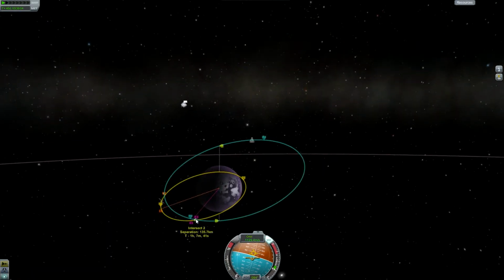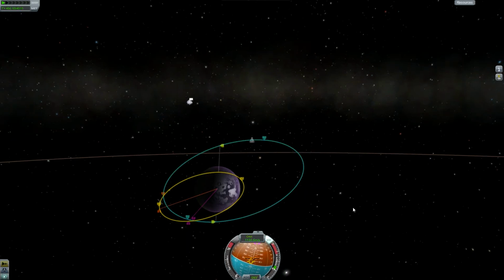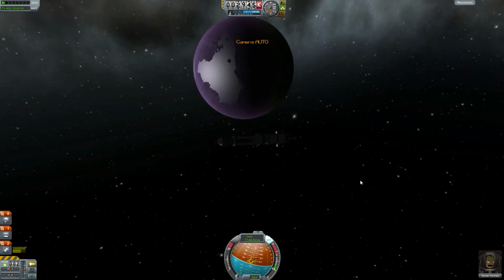We are... Do we need to get a little bit faster? Yeah, just a tiny bit faster. So let me just do the burn. To get closer to this. And... Oh, 2.5 kilometers. This is good enough. And this is really good enough.